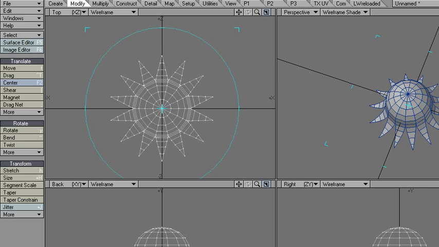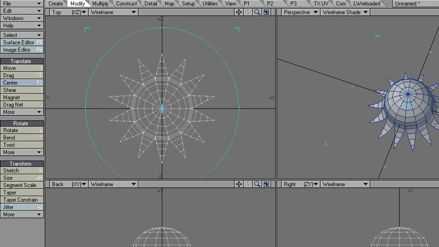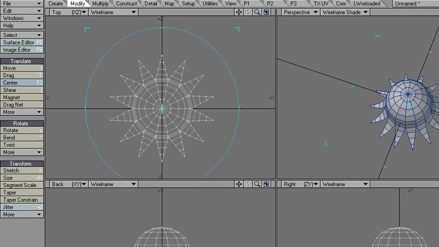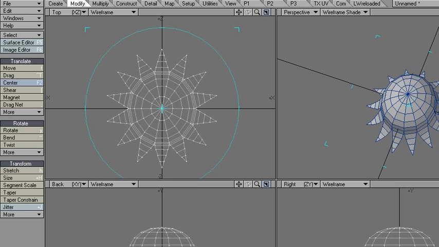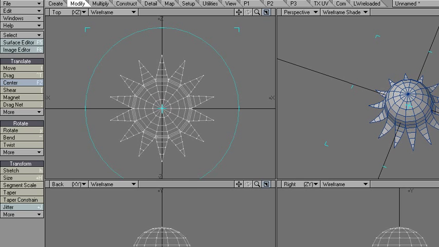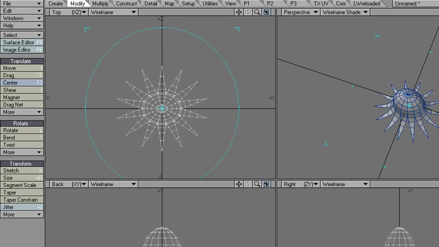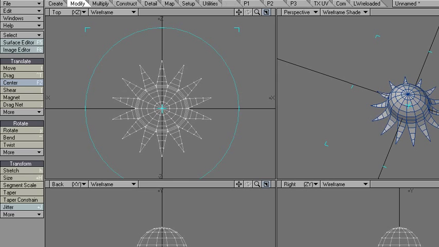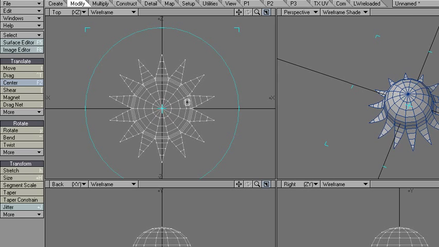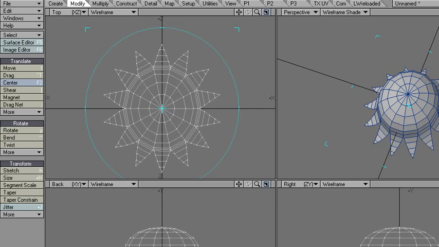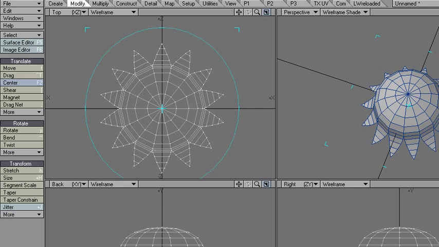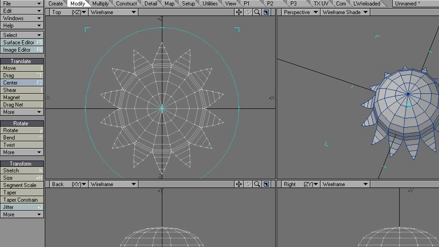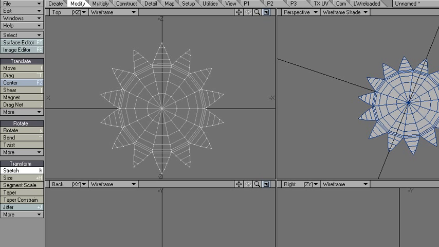I want it to shrink like that, so that means that if it shrinks, then it should be like that. Right, so you want to go like that first. Okay. And then simply just flatten it.